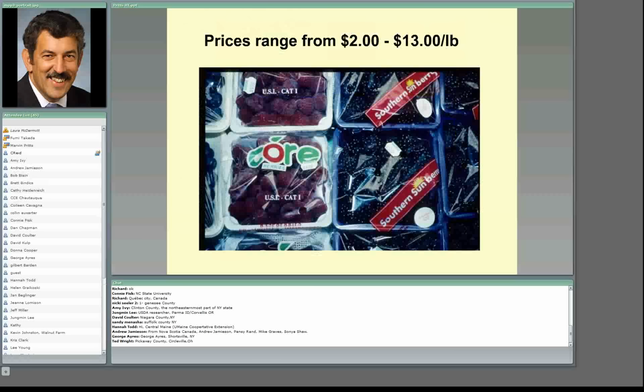The price off-season, if you can somehow bring those crops on earlier or produce them later, can be quite high. Here's a photograph I took from a grocery store, and you can see $4.99 for a half pint of raspberries and $6.99 for a half pint of blackberries. That's pretty good money.